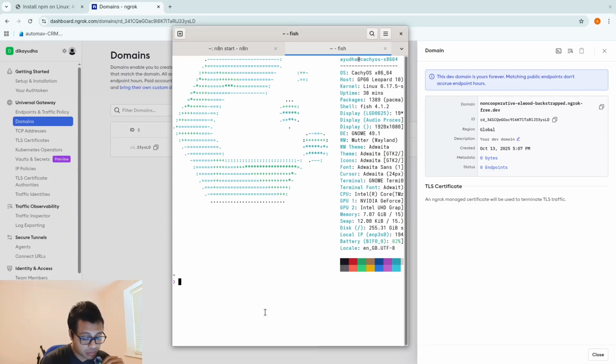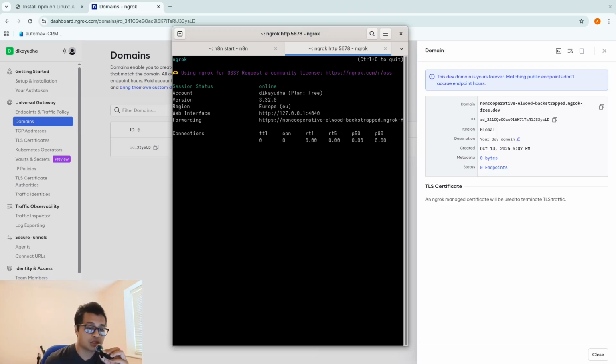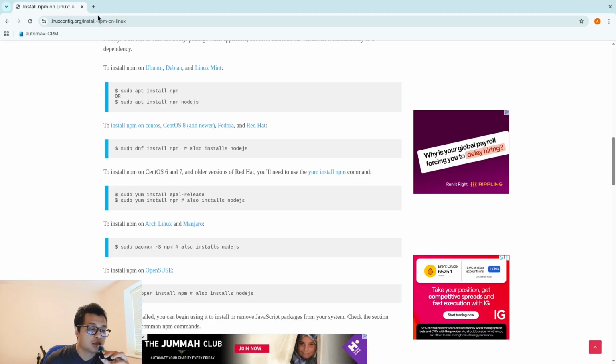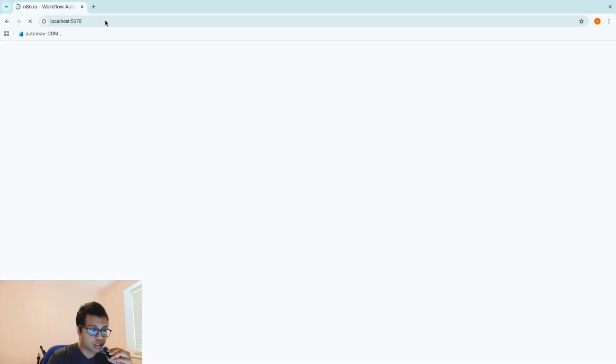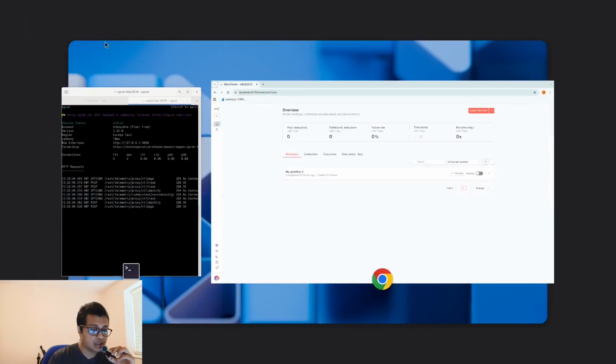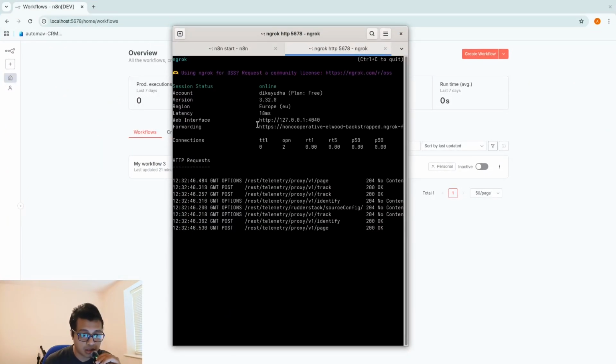Then you need to enable ngrok by doing this. Type ngrok http and the port from n8n, so it's going to forward that port to the ngrok domain. There we go, now it's online, and we can go ahead and access our n8n. Okay, if you want to test, we can go back here again, and we can do this.